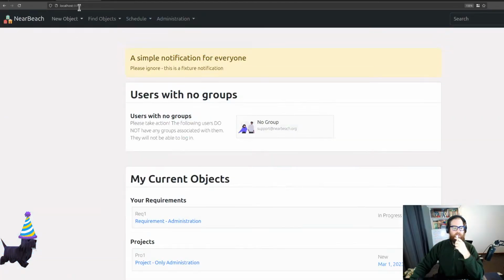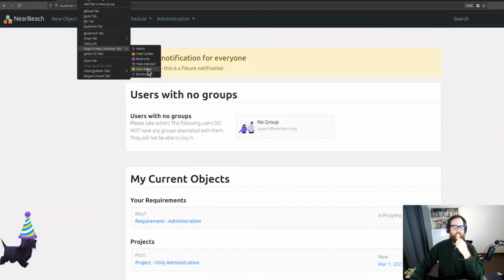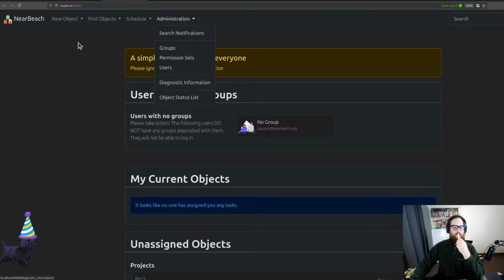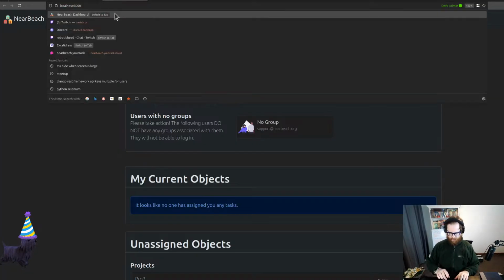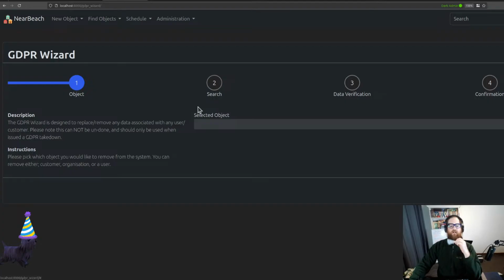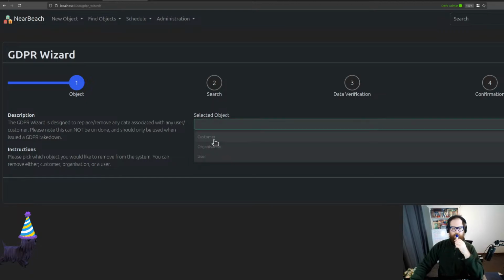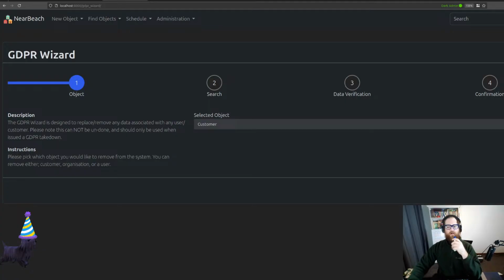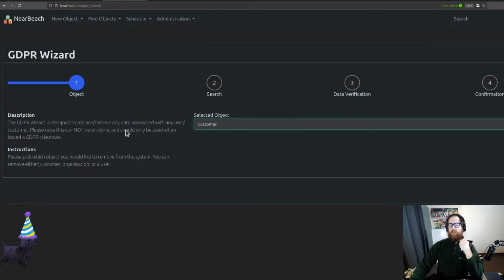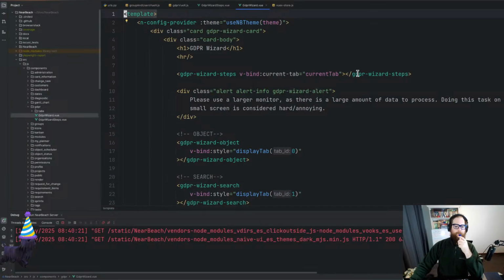Let's hit refresh. I'm going to jump in as the dark admin. We are going to go over and do GDPR wizard. Like so. The idea is we can't hit next yet, because it'll say please select an object. So we're going to select a customer and then we'll go next. At the moment this isn't working, and we're going to set this all up and get this all working. We'll definitely need the object type, because we'll reference that in the next pane.